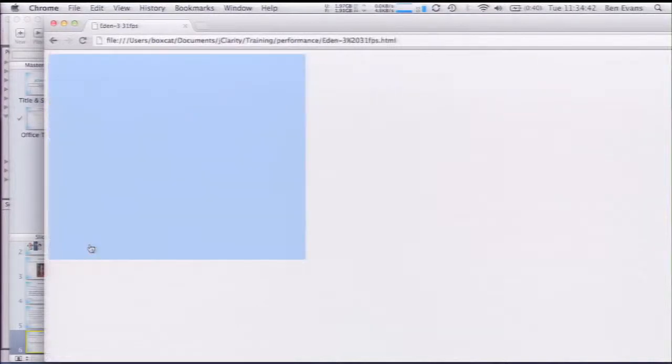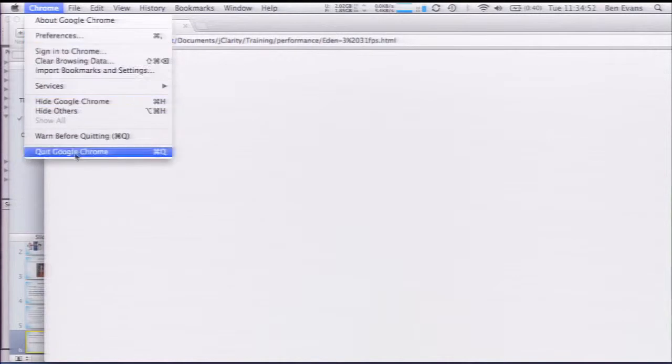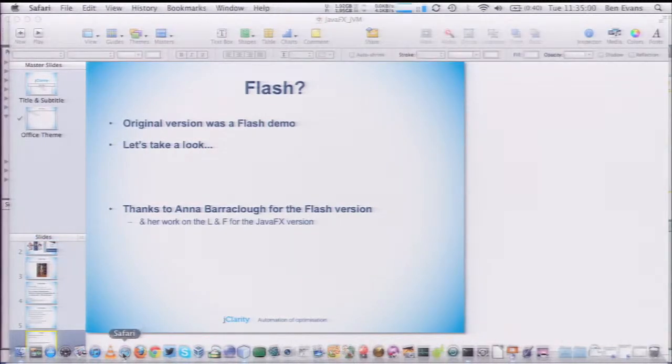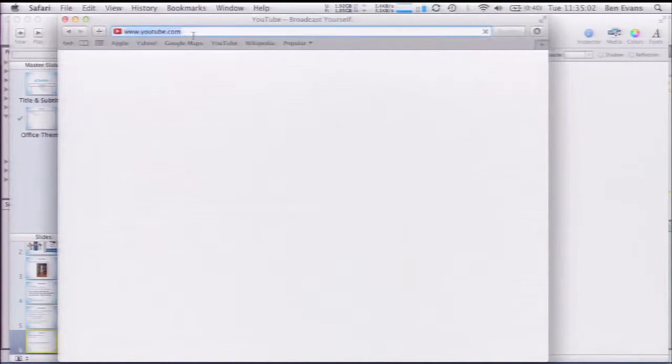Okay. So for people that know the Java memory model, this should be working in Chrome, perhaps? Okay, well that's the first, probably and hopefully only sacrifice to the demo gods. Let's try this again in Safari, shall we? I swear this was working in Chrome this morning. Maybe it's just disabled something. There we go.